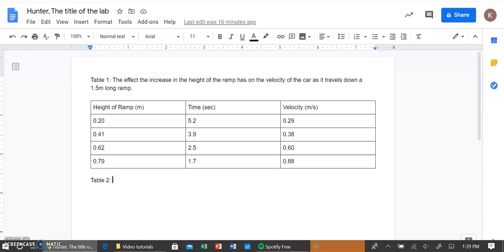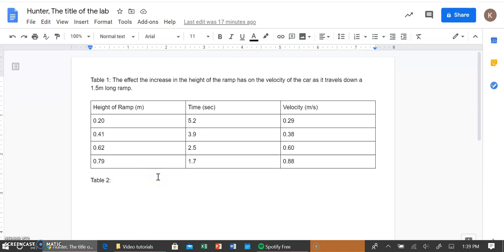So this video is going to be how to create a scatter graph and give you a little bit of an intro into Google Sheets at the same time. So if you watched the data table making video from before, you'll have this or something similar to this already or be familiar with it. So we're going to use this as our starting point for making a graph.